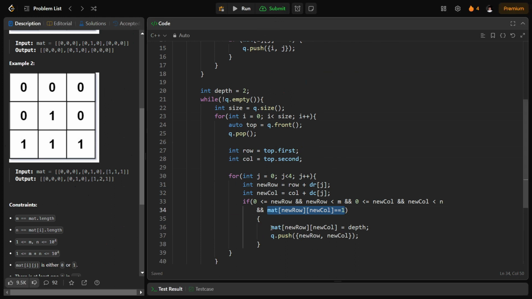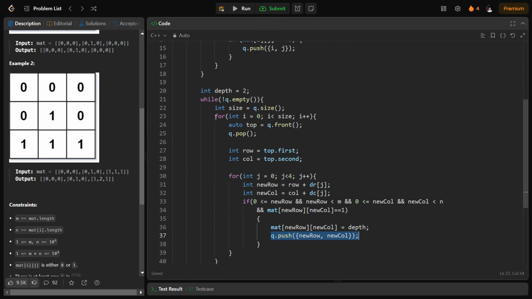So if this is 1, I mark this as the new depth, and I push this element into the queue. So for all these 5 zeros, it is finding all those ones which are just adjacent to it, that means left, right, top and bottom. So these 3 ones are there, and I would be pushing these into the queue.